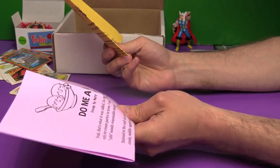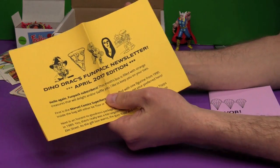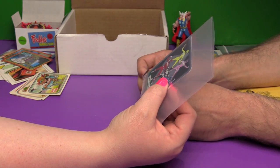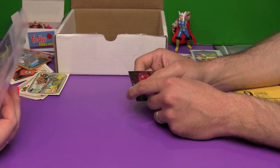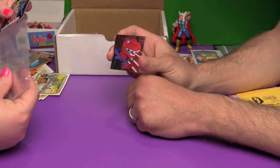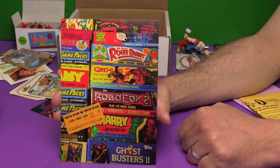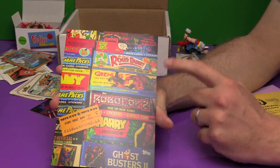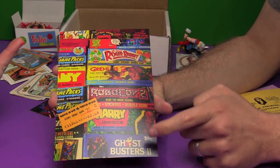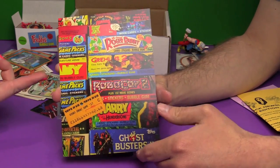We've got the essay of the month which is all about Do Me a Flavor — it's about Matt's local ice cream parlor back in the day. We have the newsletter with the art challenge. And check this out — the Mighty Morphin Power Rangers Holographic Card, or sticker — one of those stickers you get out of the vending machine in the grocery store. And we have the matching Dino Drax sticker to go with it. It looks like a picture of a bunch of vintage trading card boxes — Harry and the Hendersons, Robocop, Gremlins, Roger Rabbit, Ninja Turtles, Simpsons, Little Shop of Horrors, Ghostbusters, DC, G.I. Joe, Game Packs.